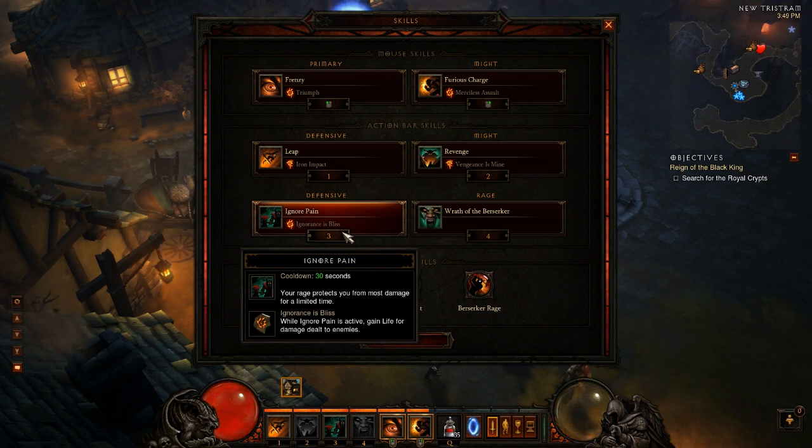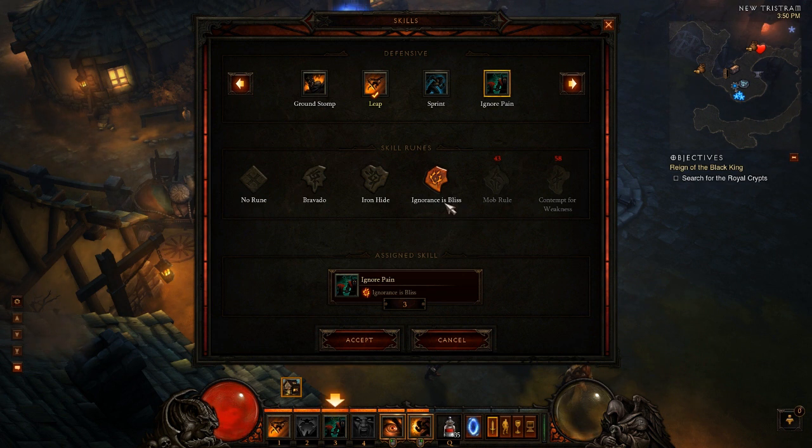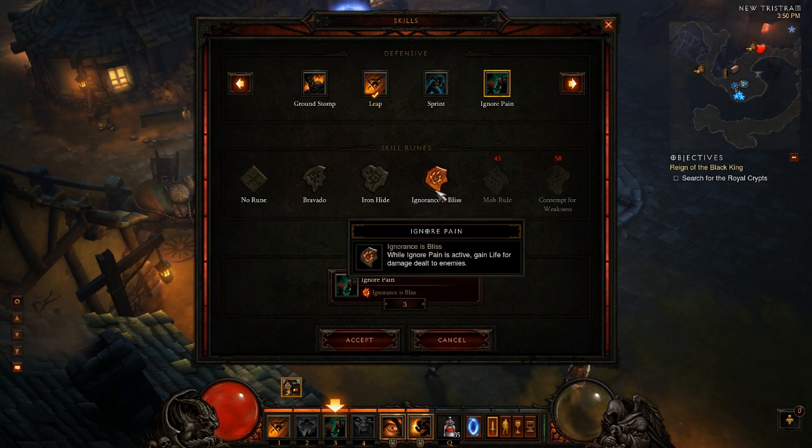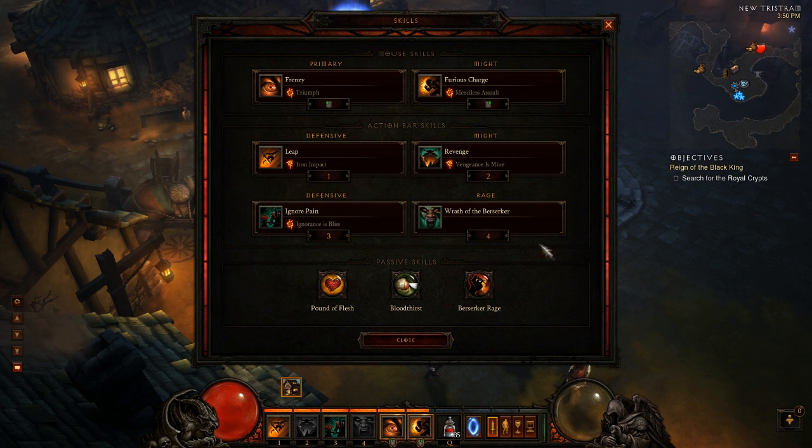I also use Ignore Pain. This gives a major reduction in damage, as well as Ignorance is Bliss. While Ignore Pain is active, I gain life for the damage I deal to enemies. Combine that with Revenge or Charge or even Leap, and you can take a nearly empty health globe and fill it immediately. It's really good.